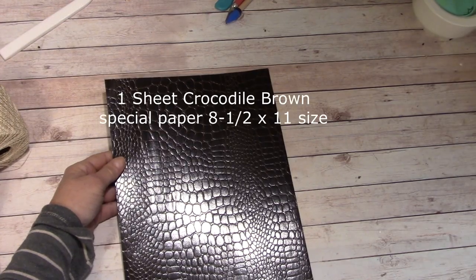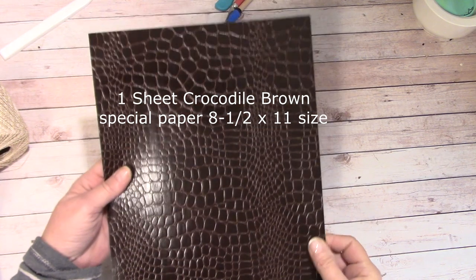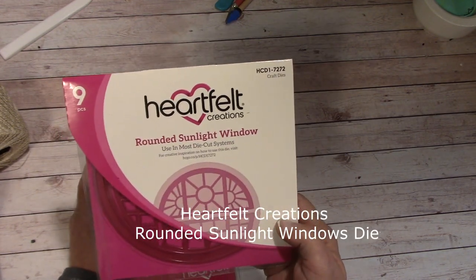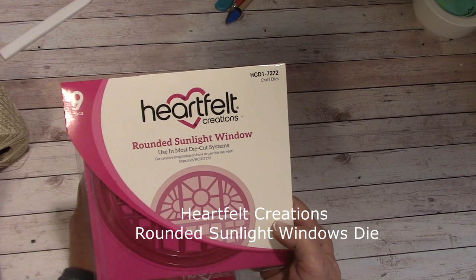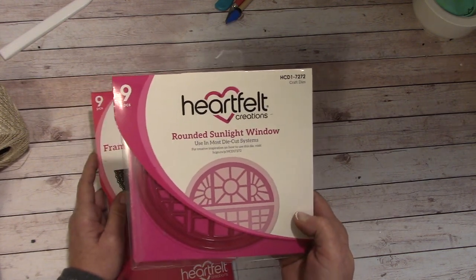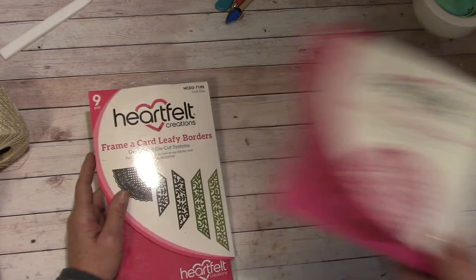You're going to want one sheet of the 8.5 by 11 crocodile brown specialty paper. I am going to be using dies in this. The first one is a newer one by Heartfelt Creations. It's the Rounded Sunlight Window. And that's what you see on the cover of this album in the beginning of this video. And we'll be using it also inside.